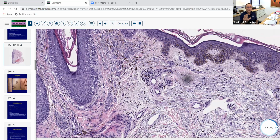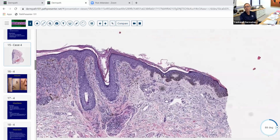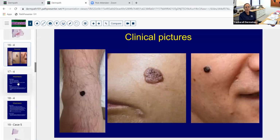So you're not going to get this on the exam, but it's not all that hard to diagnose really. On a scale of 1 to 10 for a dermatopathologist like me and others, it's going to be about a 1. It's not going to be a 10 in difficulty. We would easily call this a melanoma, but it's got a few unusual features, and that's probably not what you're going to see on the exam. That's one of the reasons we want to show it to you, to realize that sometimes melanomas can look nevoid.